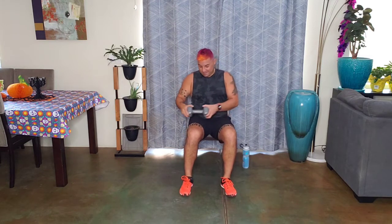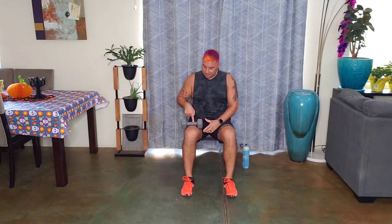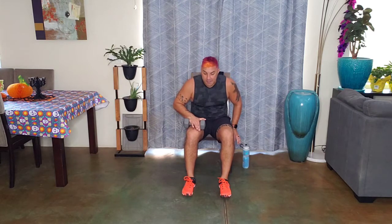Left side. Center of your thigh. Your hand is here just to balance the weight from rolling away. Right hand holds on the side of the chair. Again, check your posture. I keep repeating that because I know that there's one of us who's not paying attention and who's kind of slouching. I don't want you to hurt yourself. Extend that leg out, lift.